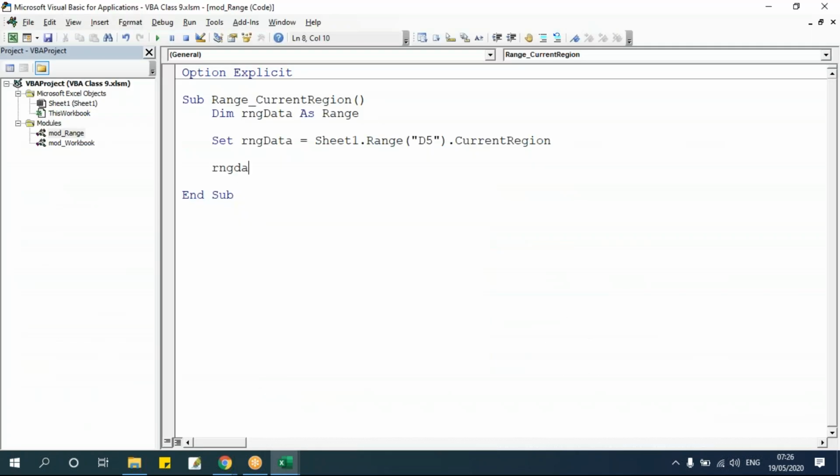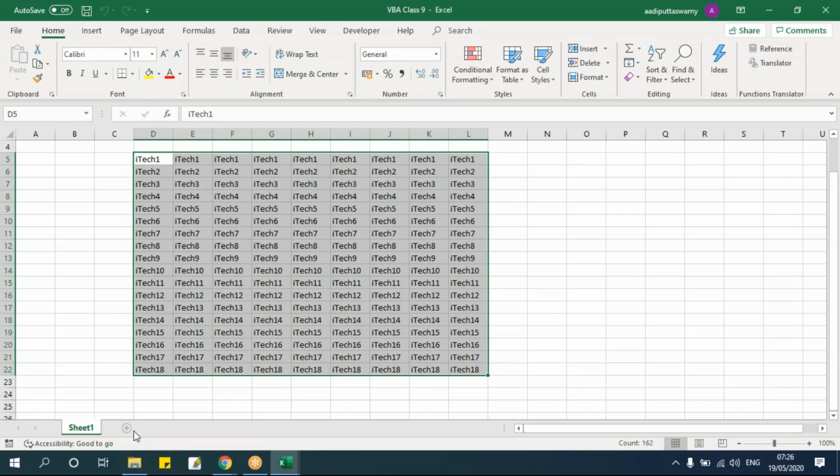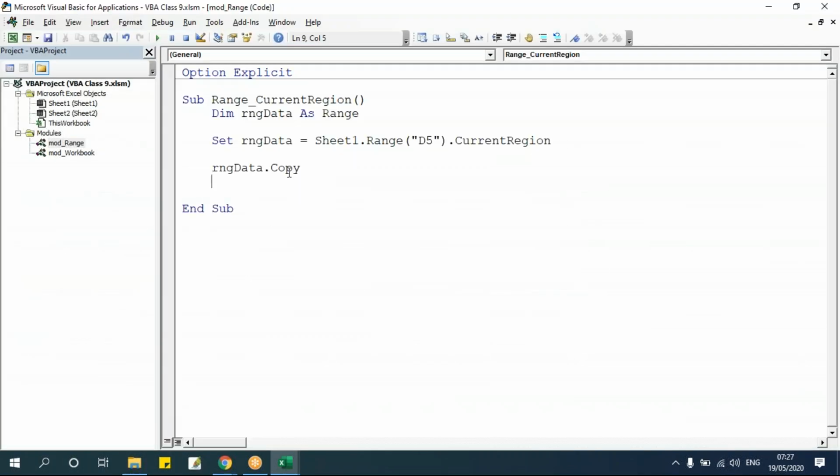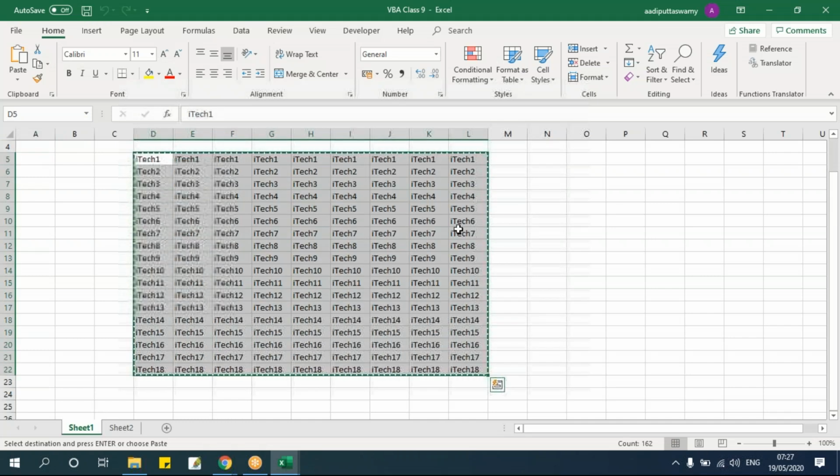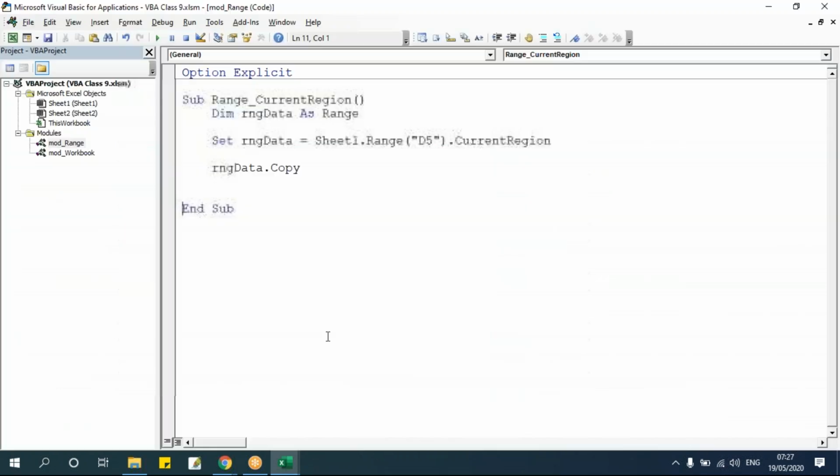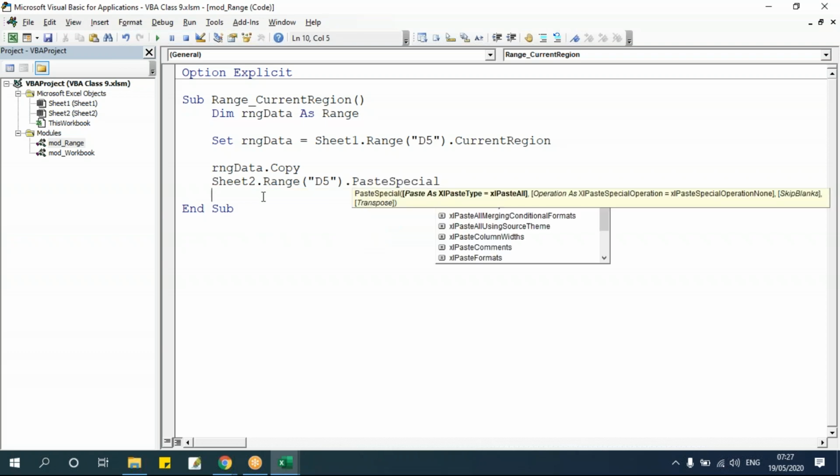I'll say RNG data dot copy. Let me create one more sheet so that we can paste it here. See, now I didn't mention Sheet1.Range of D5.CurrentRegion. Now if I run this, see, it is copied. Now I can paste it. Let's say I'll paste it in Sheet2.Range of D5, paste position.